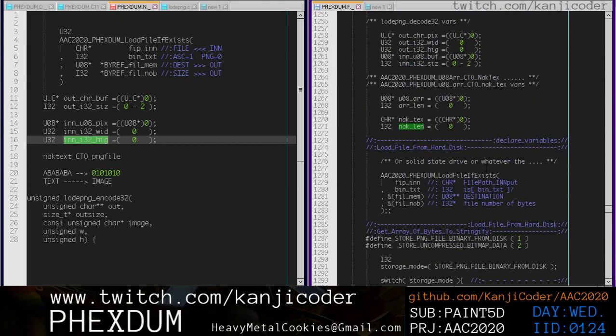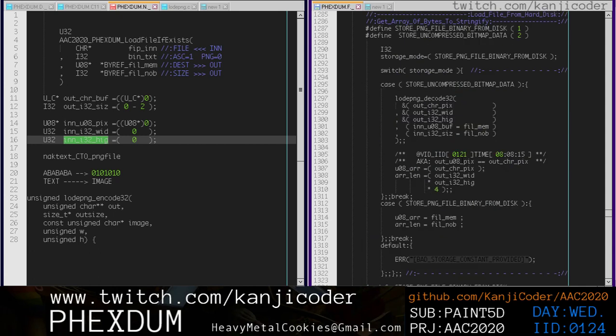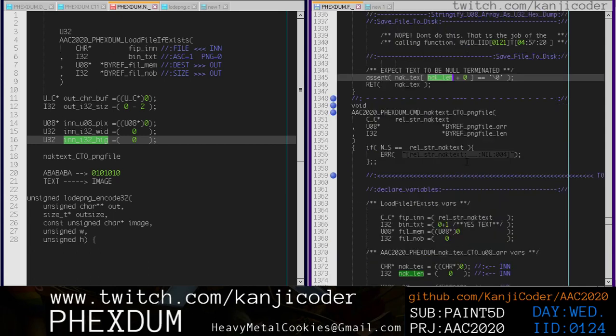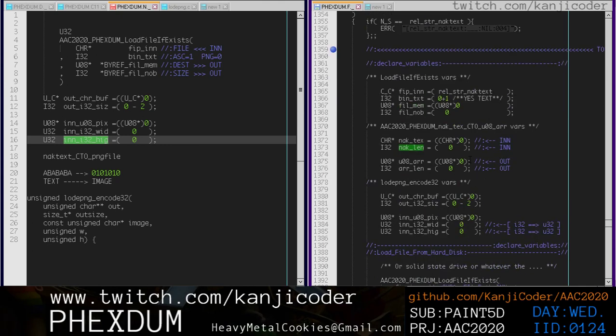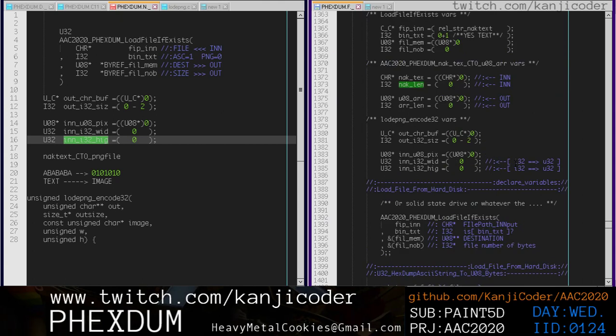So it's like the variable declarations. Yeah, naked text or whatever the heck. So I don't know. The function for doing the inverse isn't as inverse in terms of what the source code would look like, I guess is what I'm having a problem with.